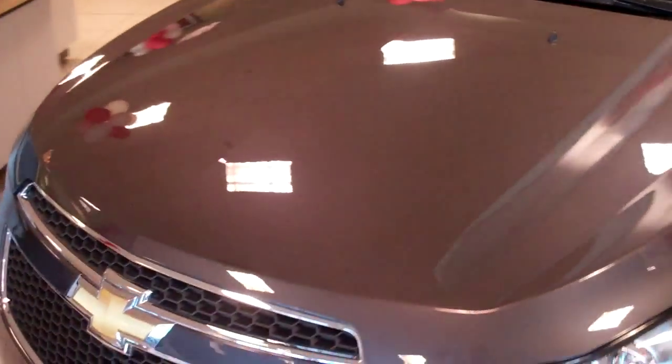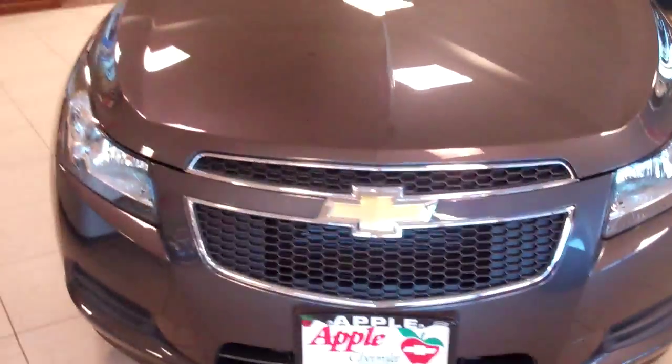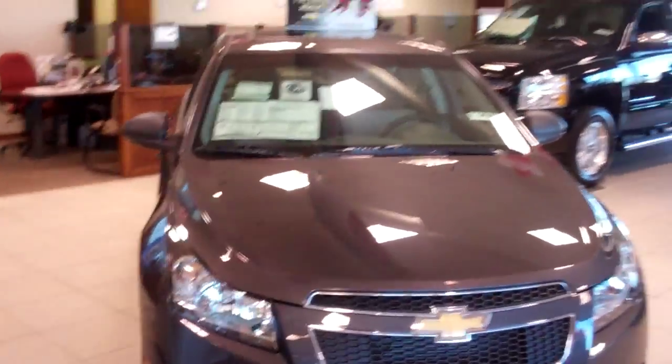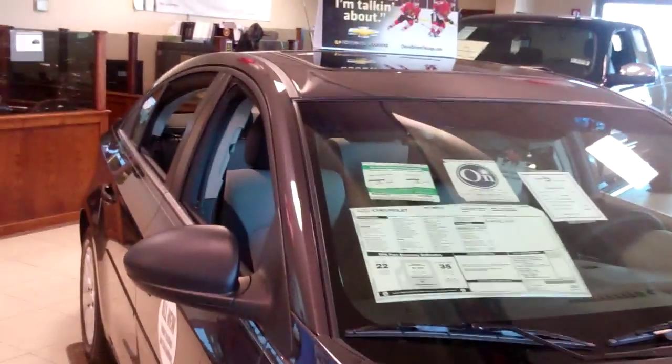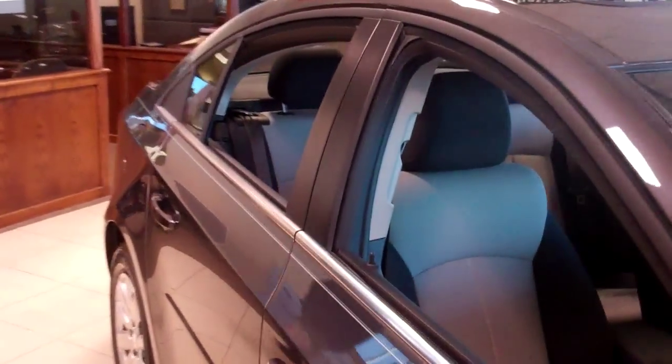The color and the interior on it — not necessarily the exact same equipment — but anyhow, it was indoors and I thought it'd take just a couple minutes to video it to show you what the vehicle looks like. I'll go ahead and look inside with you for a moment.